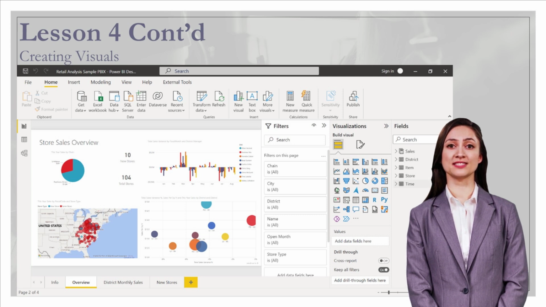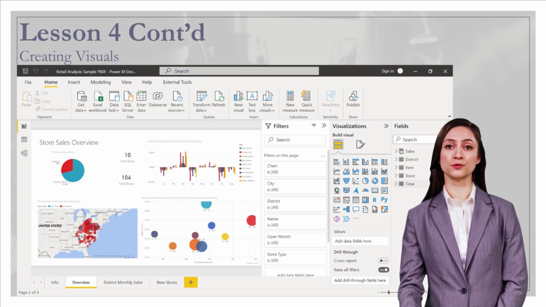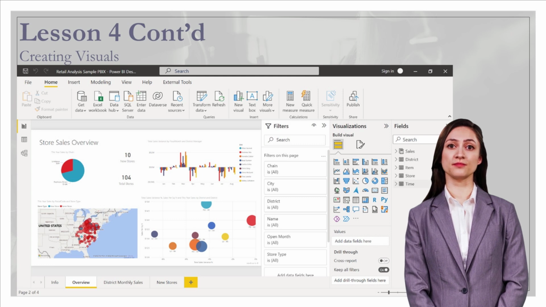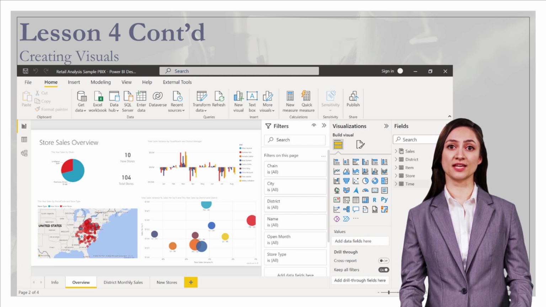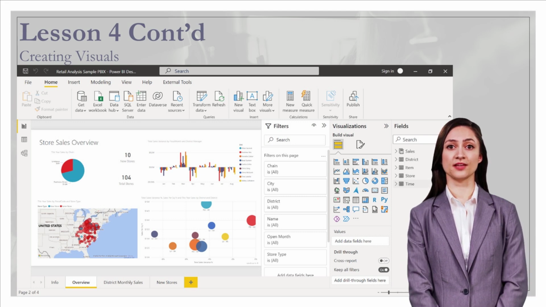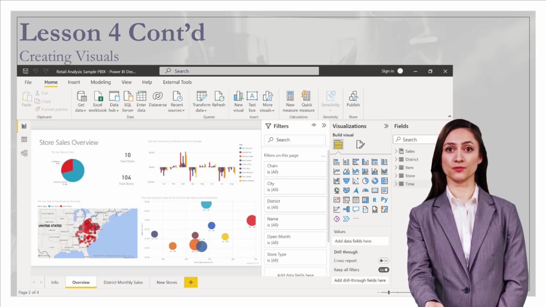With Power BI Desktop, you can create complex and visually rich reports by combining data from multiple sources. These reports can be as detailed and customized as you need, and once you're finished, you can share them with others in your organization. In the image provided, you can see the first page of a Power BI report titled Overview, which is displayed on the tab at the bottom of the image.